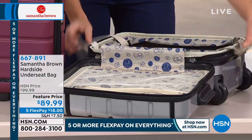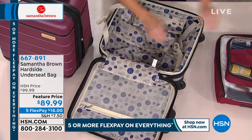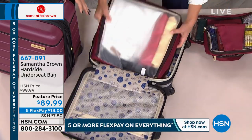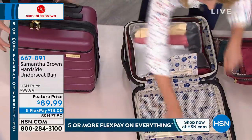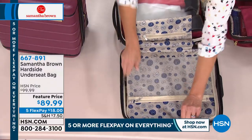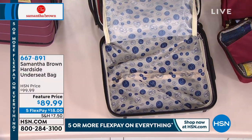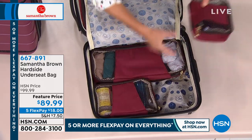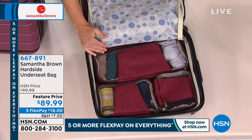That is a gorgeous bag. I love that you even did the highlighting with the mock croc on it. Lots of little details — you really have to look at the detail on this. A lot of times people think hard side is kind of utilitarian and not very good looking, but not so with my bags. These are really feminine, nice curves, really lovely details.